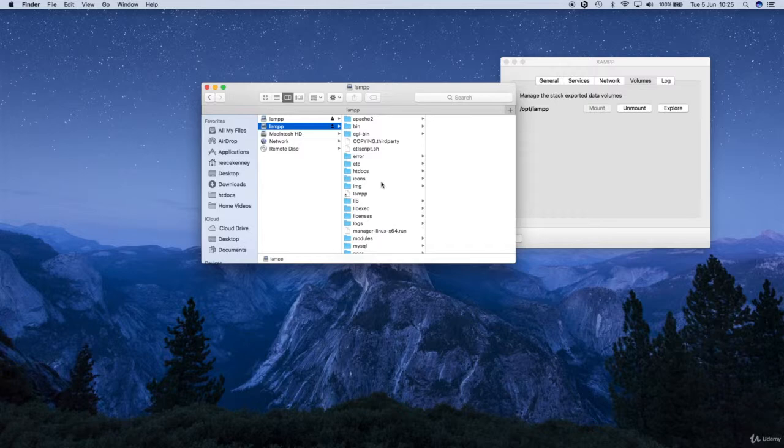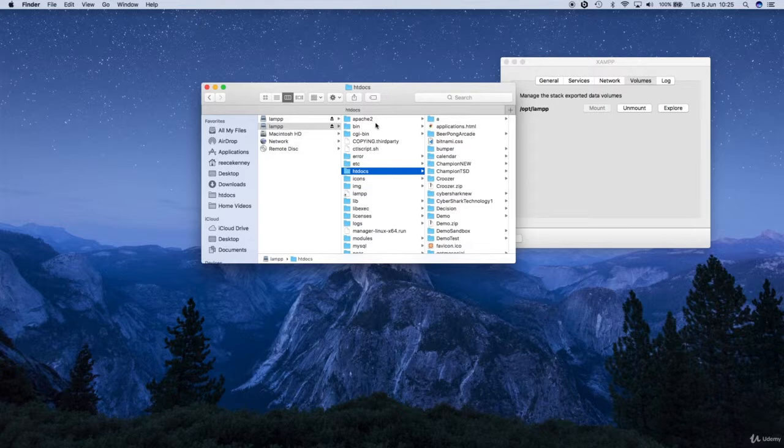Inside here are all the directories for our server. The only one you'd care about is htdocs. You can ignore all of the other ones. I don't even understand what they do, so just ignore them. The only thing you care about is htdocs. This is where we're going to store all of our websites. You can see that I already have a ton of websites in here, but yours is going to be fairly empty. Just know that inside the htdocs folder is where we're going to keep our website.